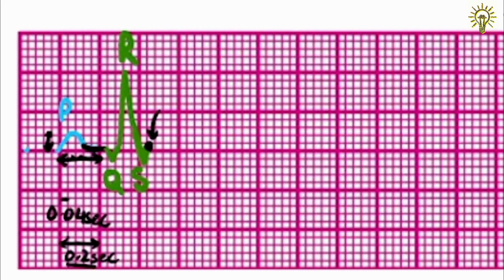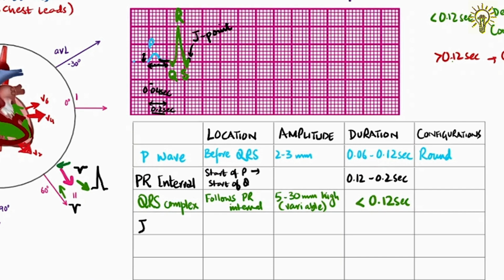The point of conclusion of the QRS complex marks the J point. This is where the ST segment begins. The significance of the J point is that if it is deflected 2 mm above the isoelectric line, it can indicate ST segment elevation, in other words ST elevation MI.